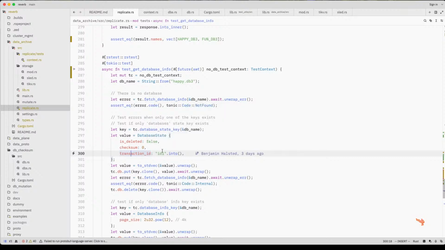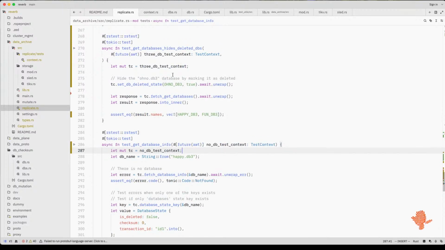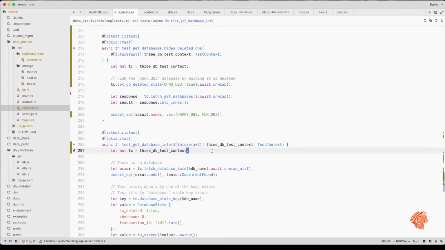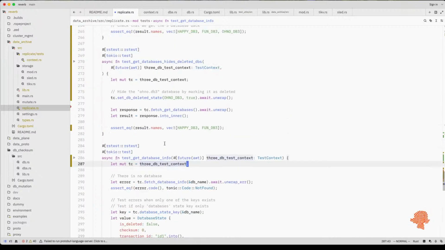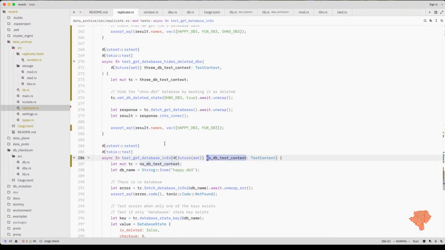So, let's see. Let's use the 3db. Happy goes away. Okay. Test that there are no databases. Well, actually, I just screwed that up, didn't I? We want the no DB for that.